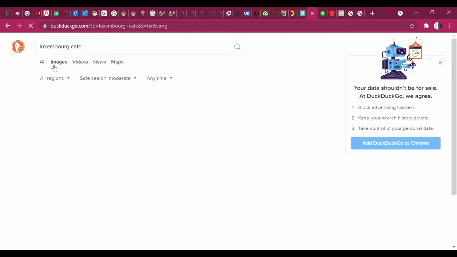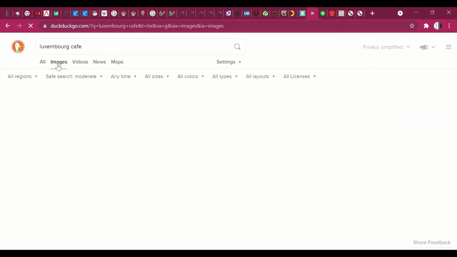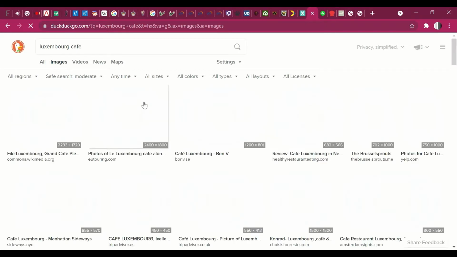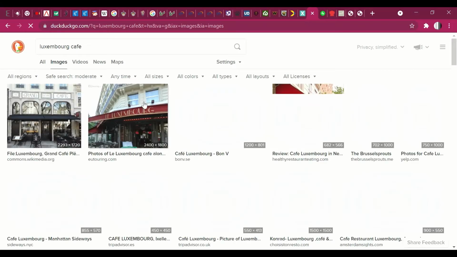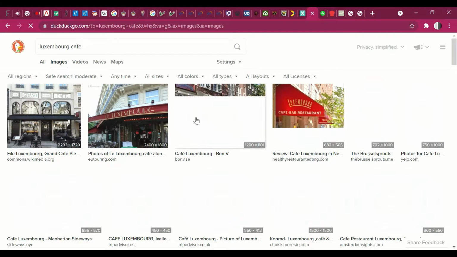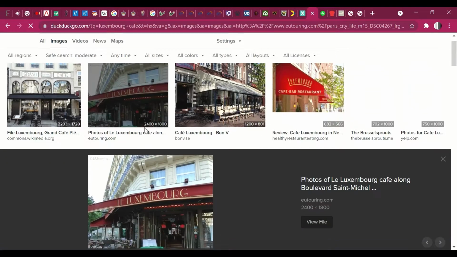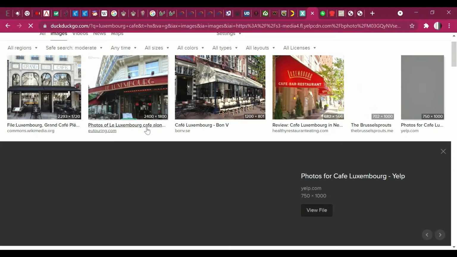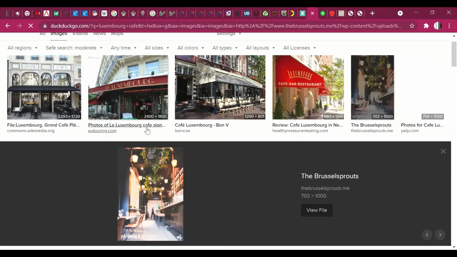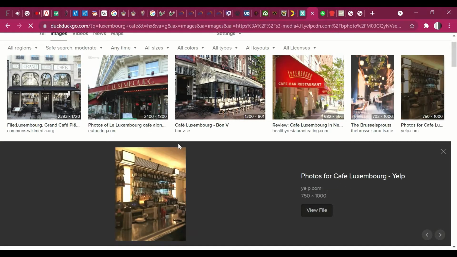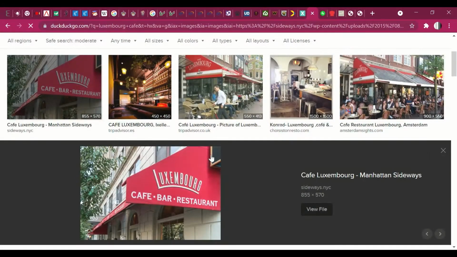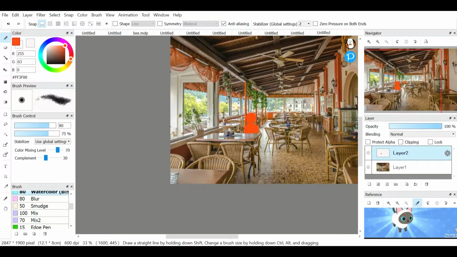I typically start by searching up a reference image on either Google or DuckDuckGo. Today I used both. I only did footage of the DuckDuckGo one. I had 4 images to choose from. Most of them are pictures of the outside of the cafe when I want the inside. A lot of these pictures are cafes that I've drawn in the past, and a lot of them are just not the best to draw. I ended up choosing one that had very cozy looking lights that I really like. That's the main reason I chose this one.